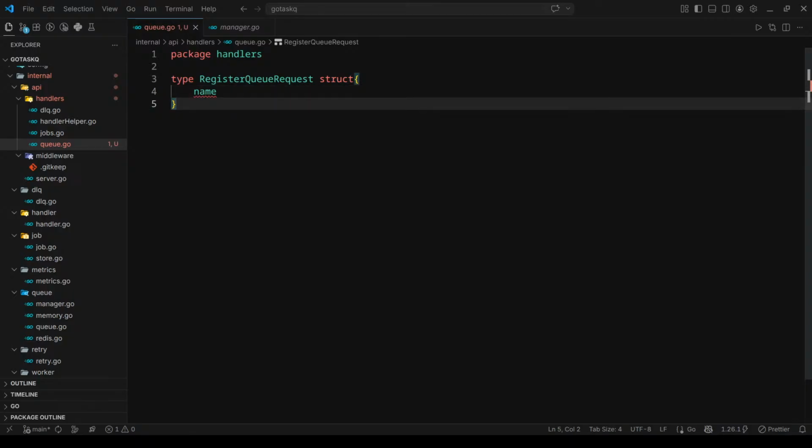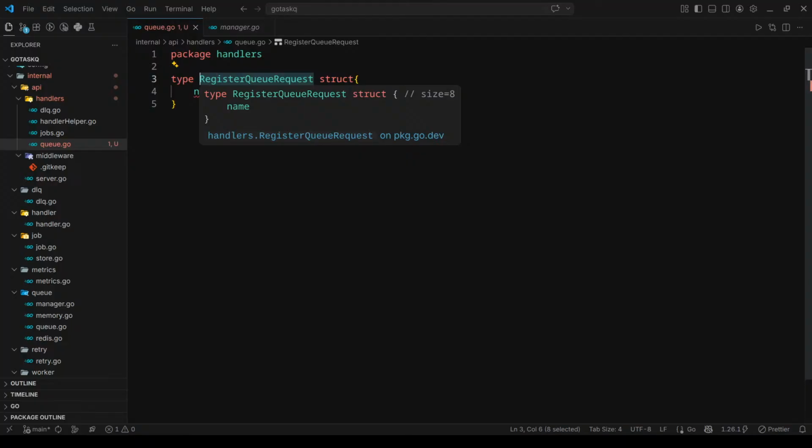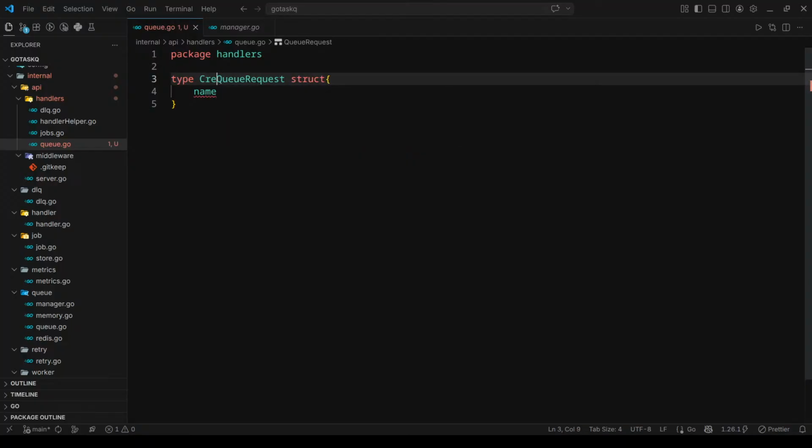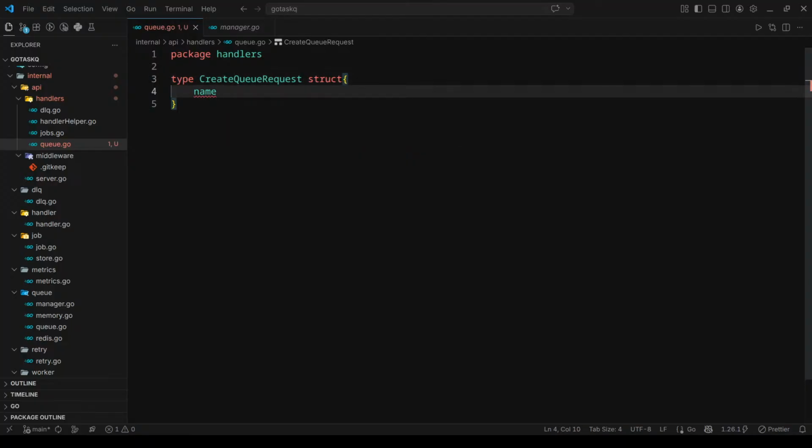Instead, register sounds too vague. I'll create a queue. The user should not know about our manager, but we should. API design: we have to design the API here. What should the API be and what should it expose?